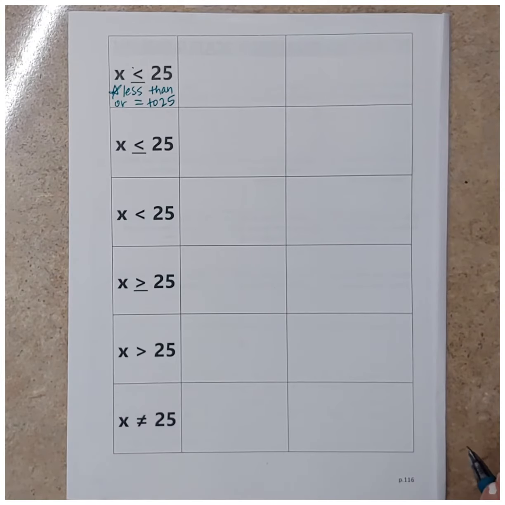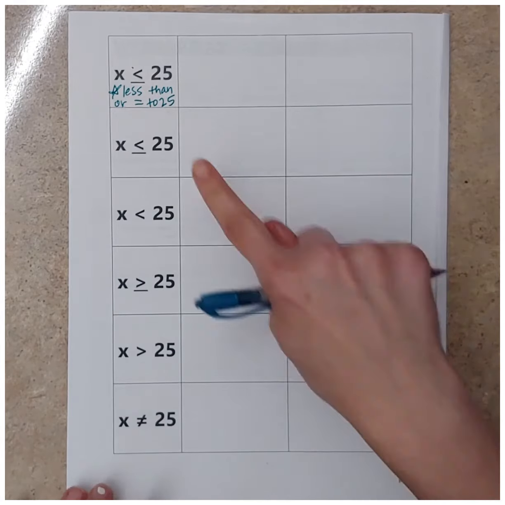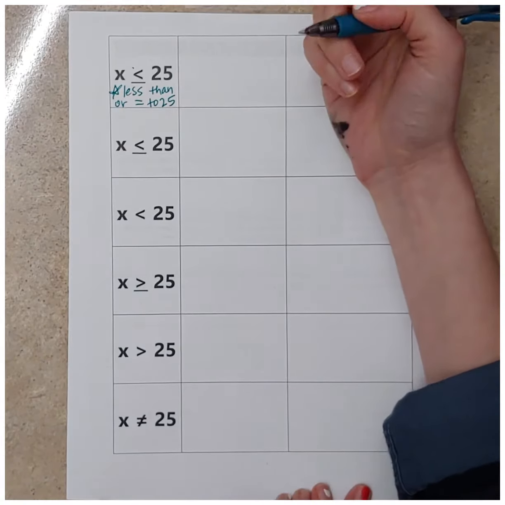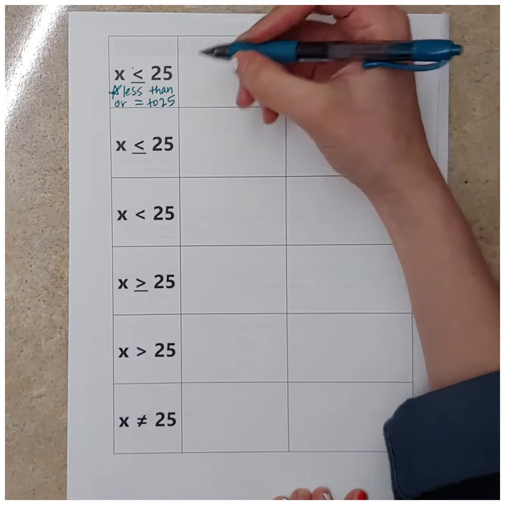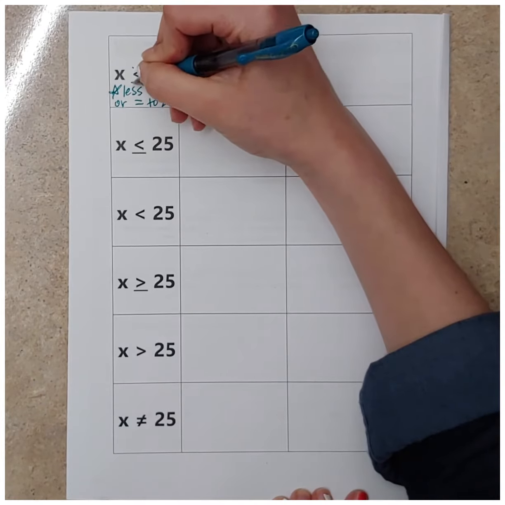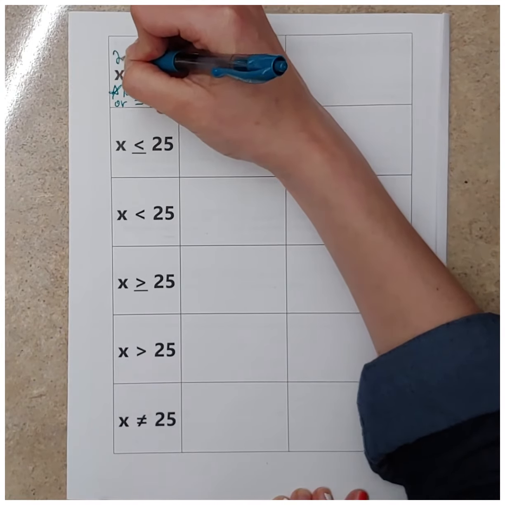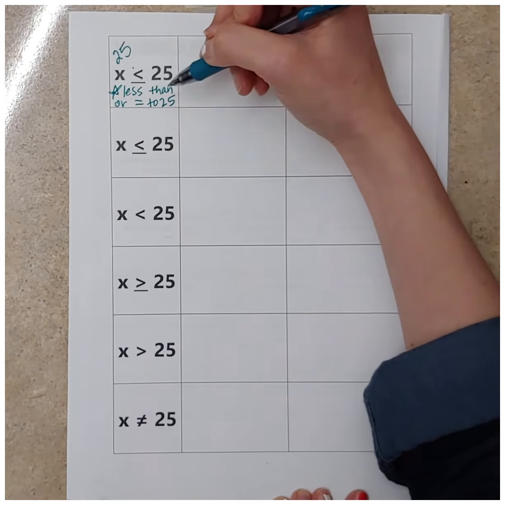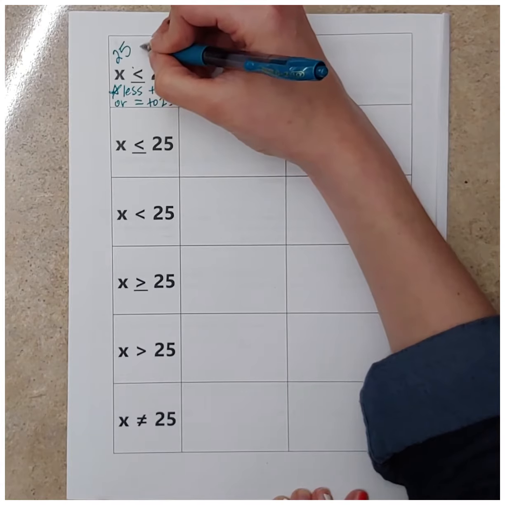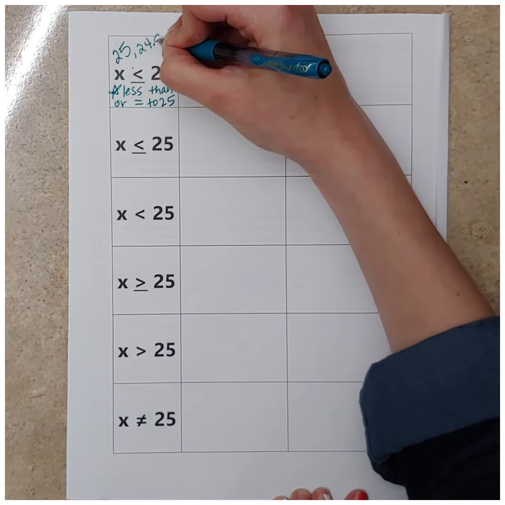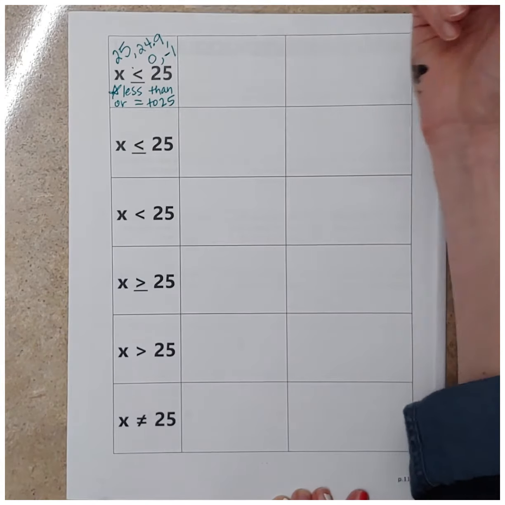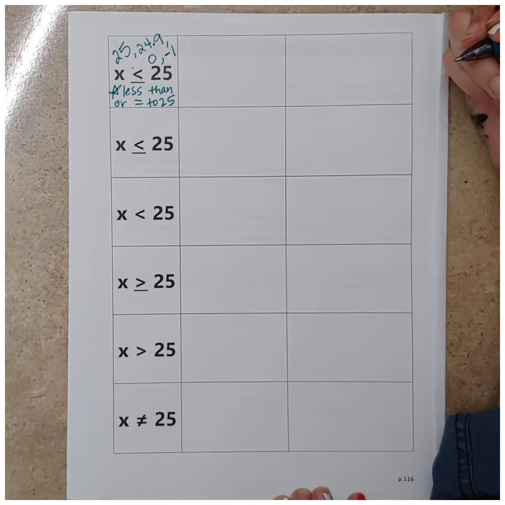Okay, so from here, we're going to jot down some possibilities for what x could be. And I always start with comparing x to the number that's given. Can x be exactly 25? Yeah, because it says or equal to, right? That little nugget under there is super important. So a possibility is exactly 25. Some other numbers, less than, right? Anything smaller than 25. We could do 24 and 9/10. We could have 0. We could have negatives, right? Any negative number or any number smaller than 25, right?